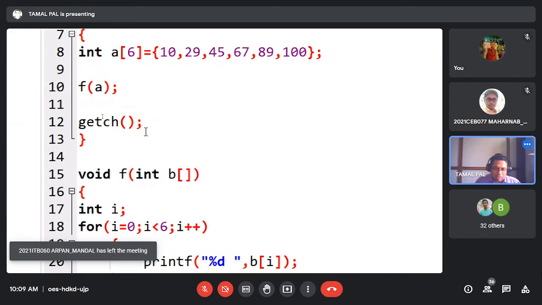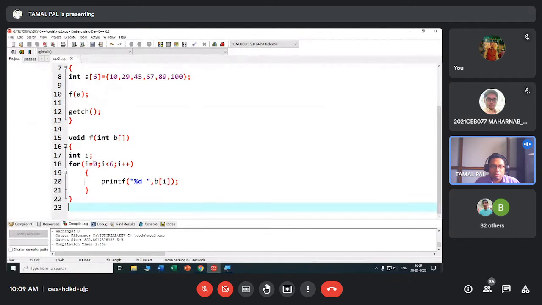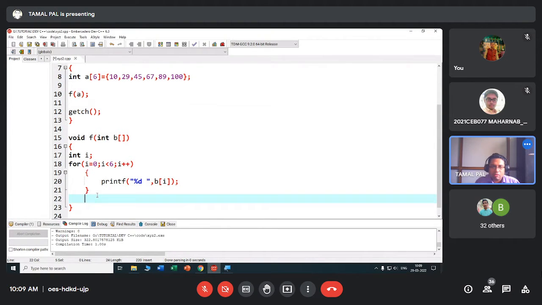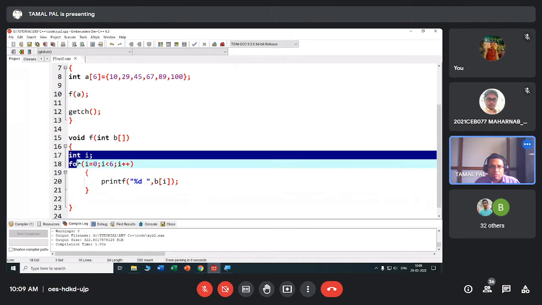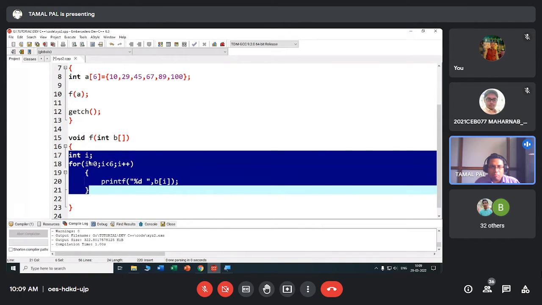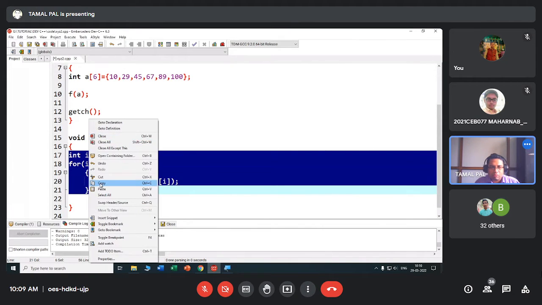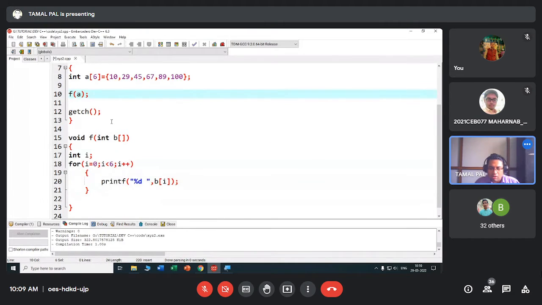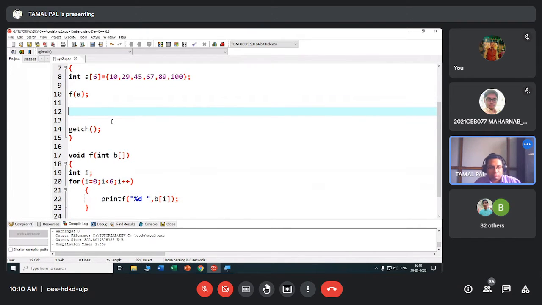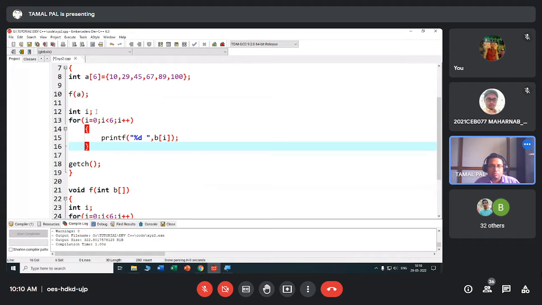Let's do one modification because the array name is itself a pointer. So if I change anything, that is also reflected. If I make a copy of this and place it here, look at the declaration of i.